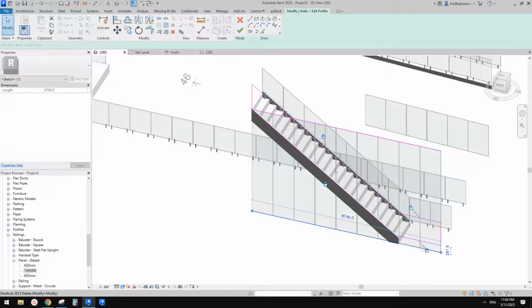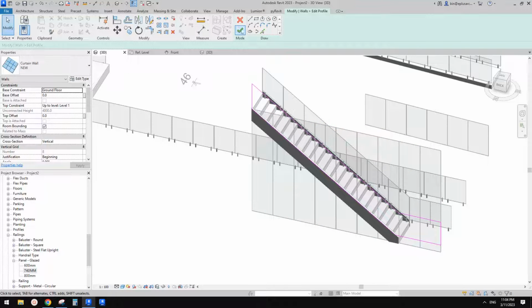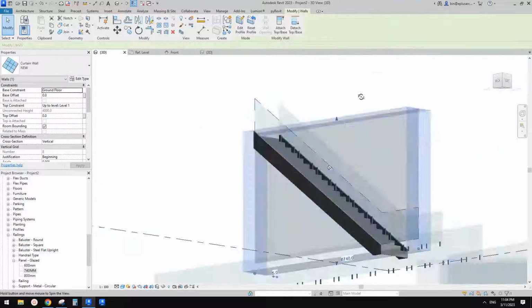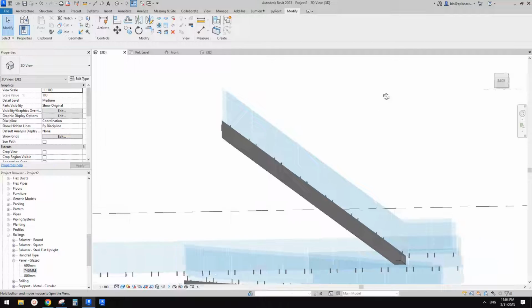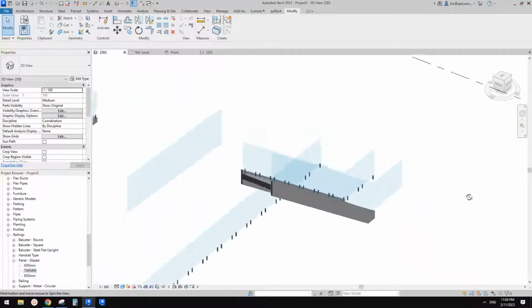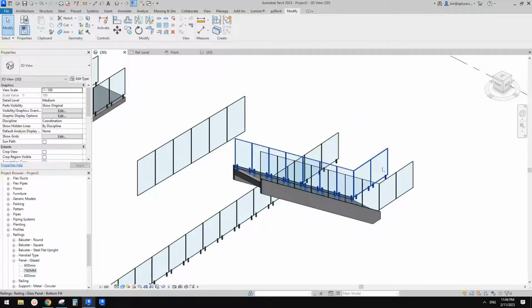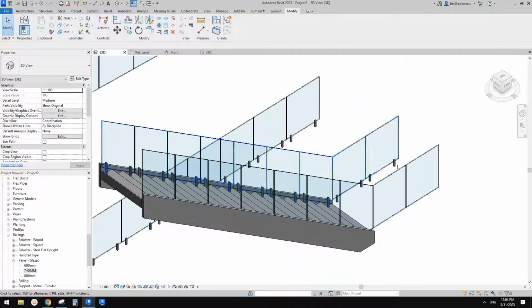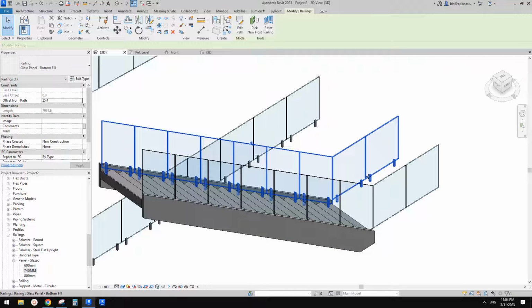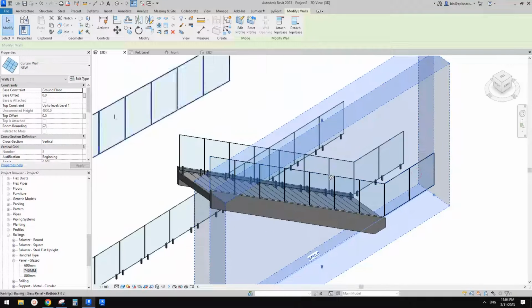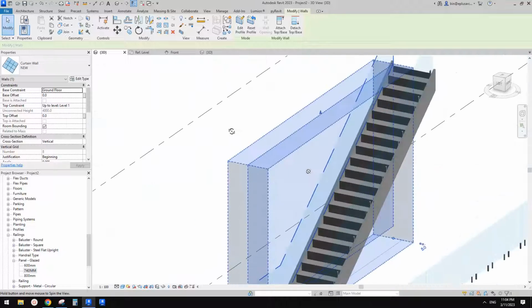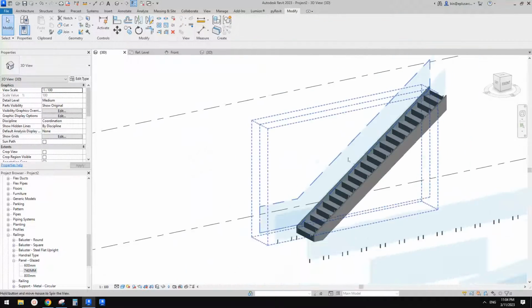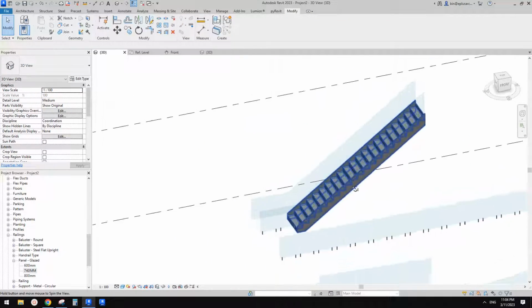Okay, so delete this, and that's it. So now you can say this is it. Looks exactly the same. And of course we don't have this in this curtain wall. Okay, so yep, I think this is it.